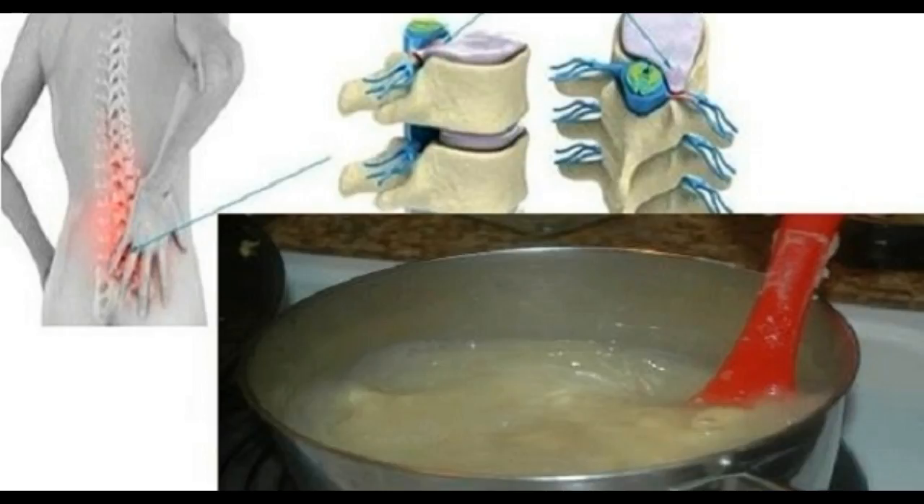The following recipe is a homemade and natural way to get rid of the pain in your back and the pain in your joints. The main ingredient is gelatin, which has many amino acids, including proline and hydroxyproline. Both of them have health benefits and help for quick recovery of the connective tissues. Another feature of gelatin is that it strengthens the joints, heart muscles, improves skin health and metabolism.